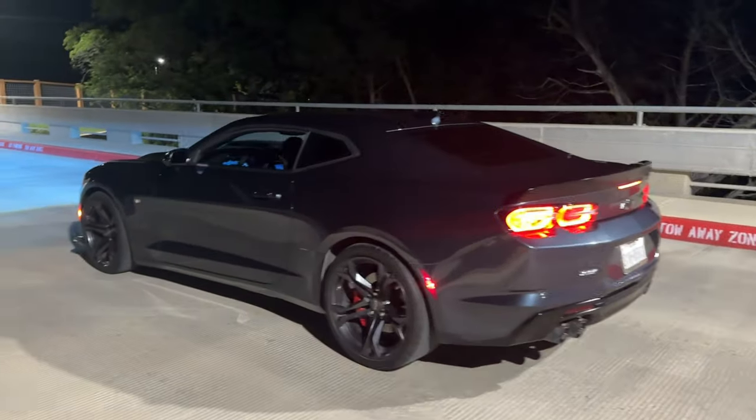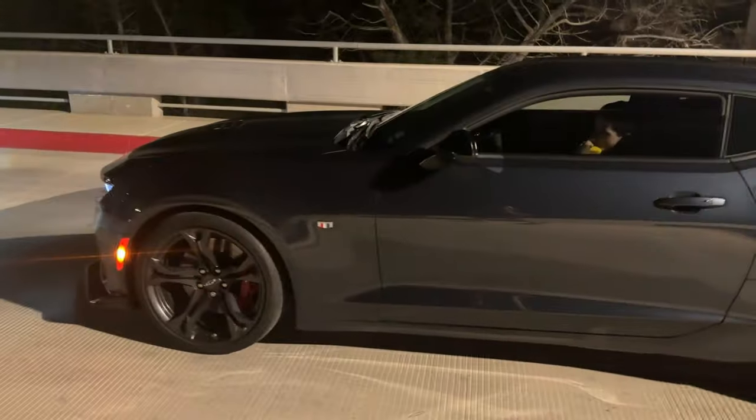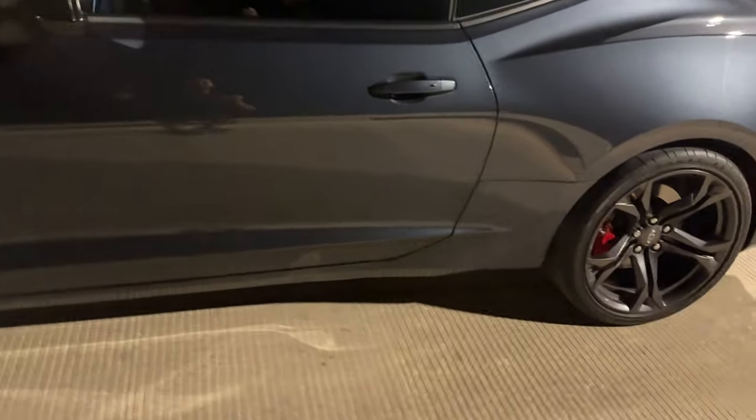Once again, if you guys don't know the mods or want a rundown again, it's a Rotofab cold air intake, the Caltech throttle body, MSD intake manifold, Cooks 2-inch long tube headers, a Borla ATAK full cat-back system, and the Texas Speed cam, the LC7. So it's a stage 3 cam. It came with the full kit basically, and they said since it's a manual car, he doesn't need a stall, and it's one of the most aggressive daily driver cams that they recommend.